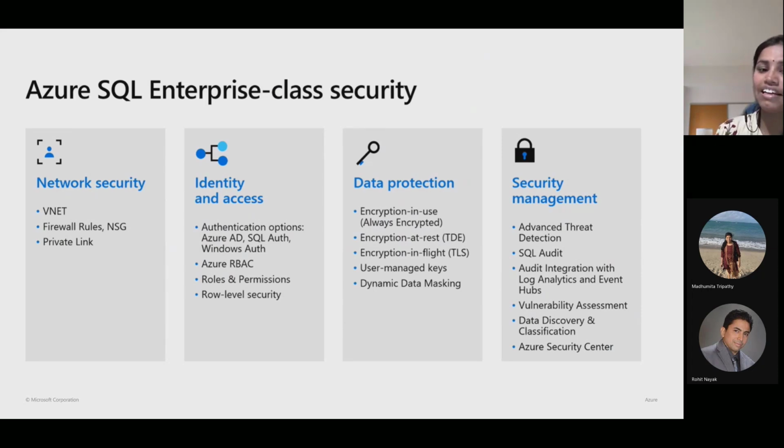Then the identity and access, like I said, we support Azure RBAC, the role based access control. You can have multiple roles defined for your access control limits, who can access what resources, what permissions you can give to your resources within the resource group, things like that. And then we have support for Azure AD authentication and SQL authentication. And recently we started supporting Windows authentication for SQL managed instances. So with Azure AD authentication and SQL authentication, you can control the authentication to the Azure SQL database.